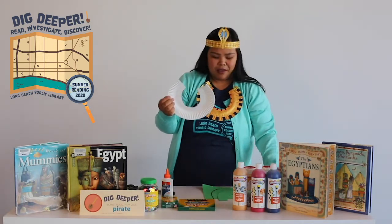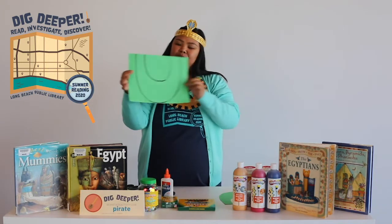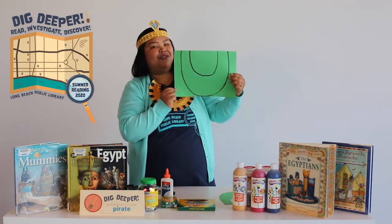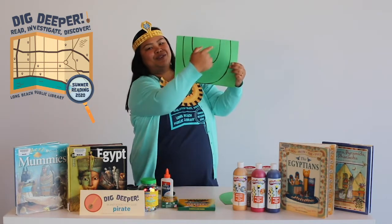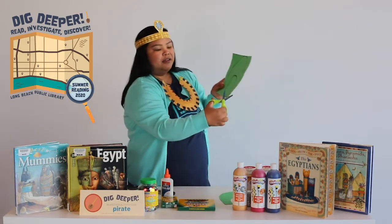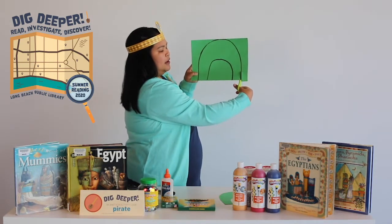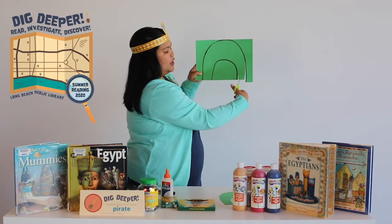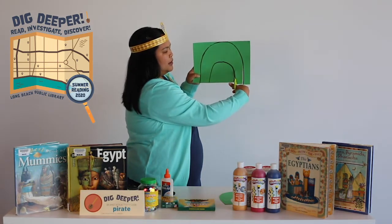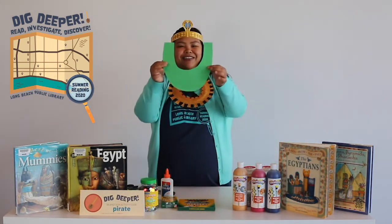If you are going to use construction paper, here's what you'll do. It's kind of like you're going to make two happy faces — one and then two. You can do it freehand and just cut along. You're going to cut on the inside and on the outside of the inner one. Once you're done with that, this is what you get — it looks like a little bib.